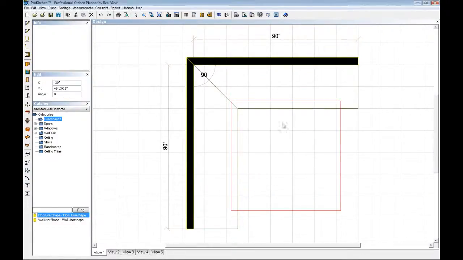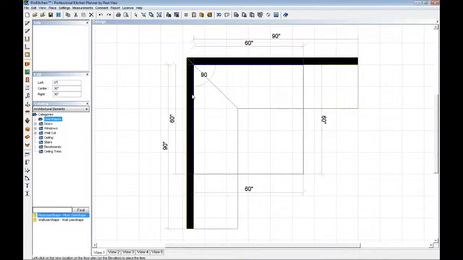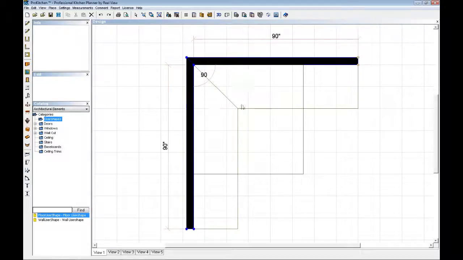Now I'm going to click OK, and it saves that user shape into a 60 by 60 inch box. It's 96 inches high in the color we selected. Now I can right click on the user shape, click on Move, click the user shape inside the box or inside the placement zone, place it in the corner.